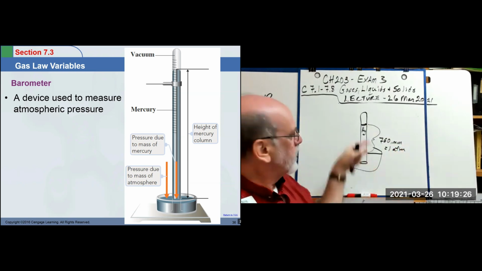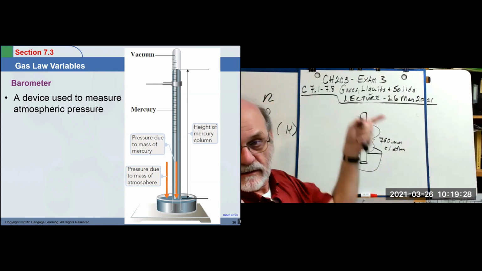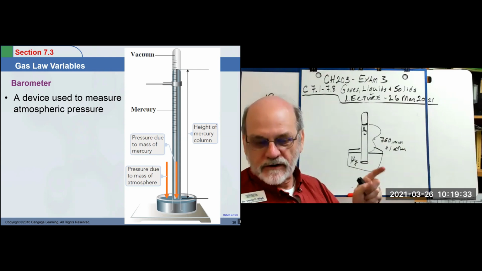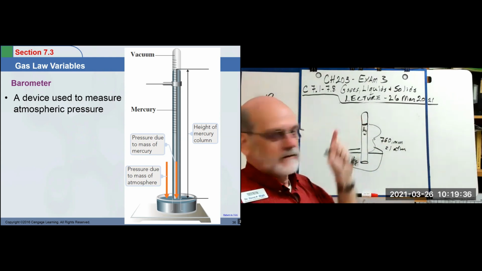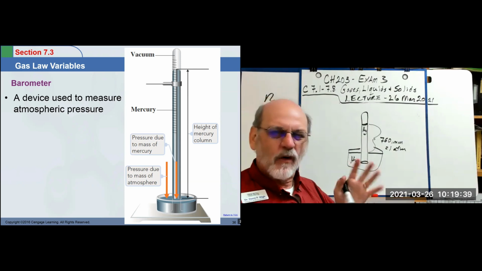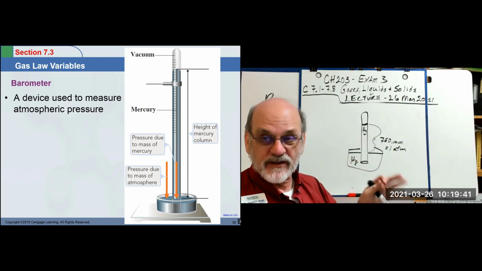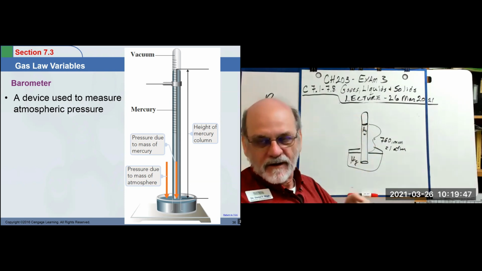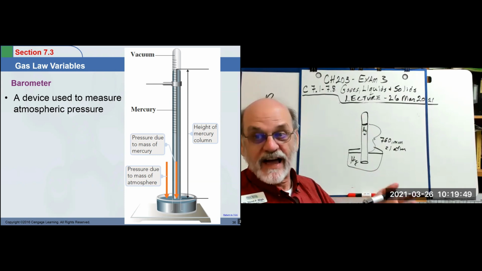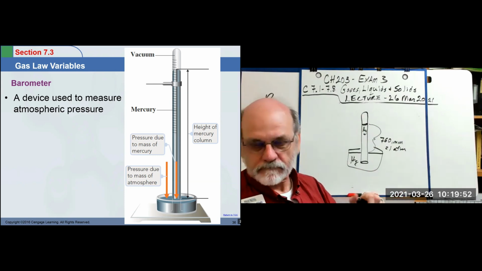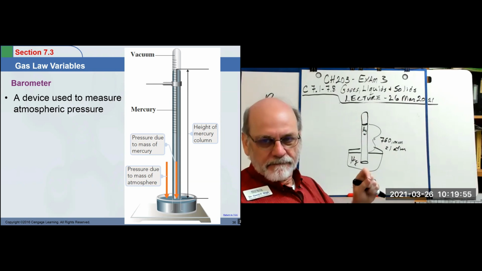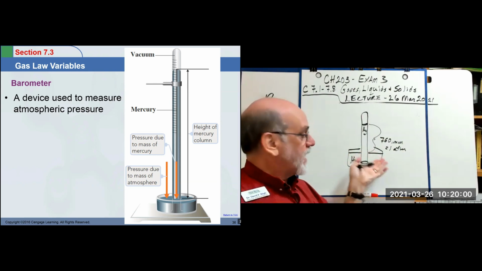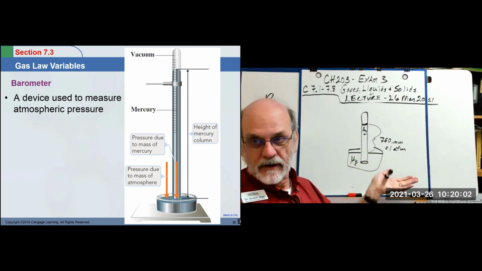Okay? Now, what do we have up here in that space? That's a vacuum. That was the first vacuum produced in a barometer. Now, we know that mercury as a liquid is slightly volatile. So there will be some mercury atoms floating around up here, but for all intents and purposes, it's a vacuum. All right. So now we have a way of measuring pressure. First, they used it for air pressure. Right? Just take your barometer.